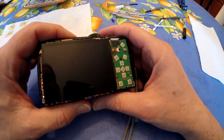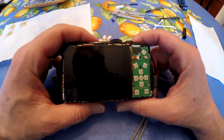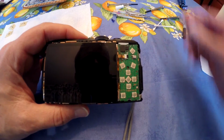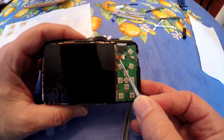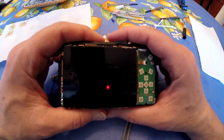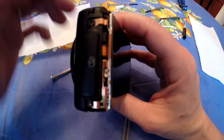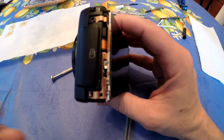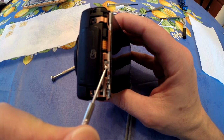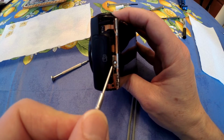Okay, the next step is to remove the LCD screen. Now, this is something you have to be careful with. You can see there's this ribbon wire that's right here. Okay, you need to be very careful of that. Now, believe it or not, there's only one clip that's holding this screen on, and on this particular camera, it is right here. Hopefully this isn't too blurry, but it's right here.